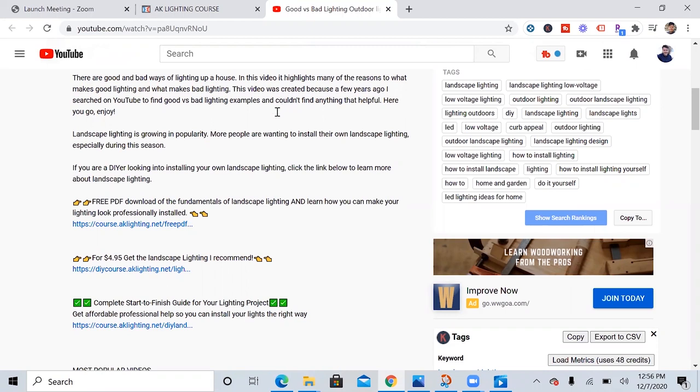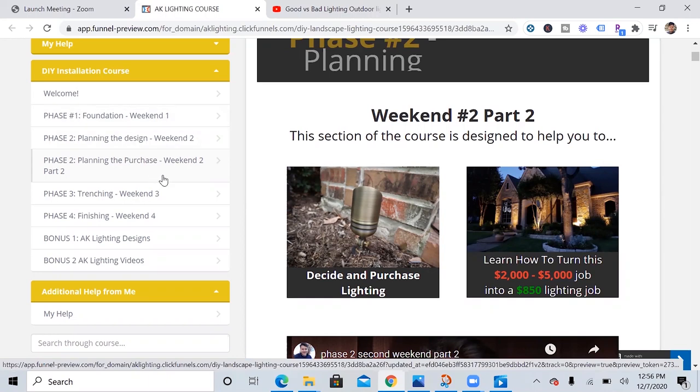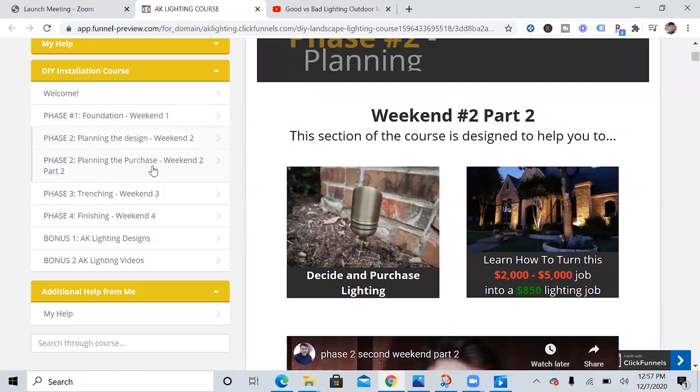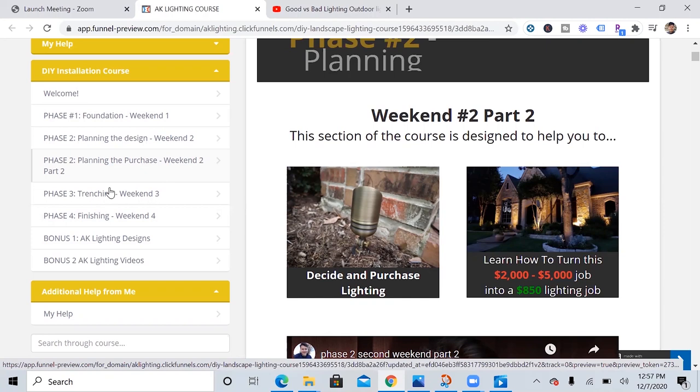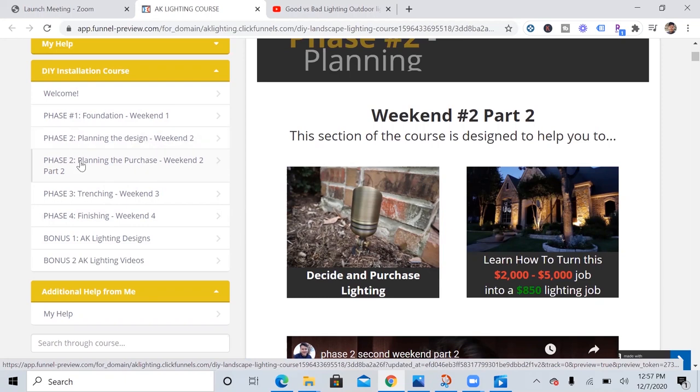If you really are interested in getting help with your landscape lighting project, I'm just gonna go briefly over what this course entails. So I have a welcome page, and I have found that after helping a lot of people that most people install their lighting in about 4 weekends, so about a month. So I've split it up into different sections that you can do it, and you can go as fast or slow as you want. So the first section goes over the fundamentals of landscape lighting, and then there's the design your home, which a lot of people need help with, and there are a lot of really good resources in this section. Then this section goes over what lights to buy and where to get them, and then how to go through all the obstacles that you'll face when trenching, and then finally finishing up your landscape lighting. And down here, there are some extra design tips if you need more help.